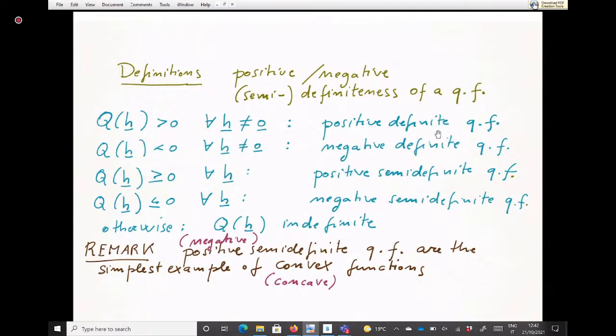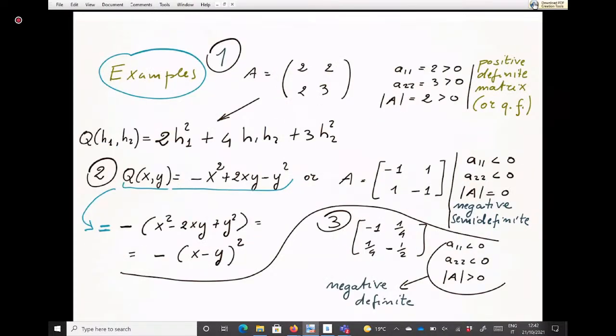Because there is a 1-to-1 correspondence between a symmetric matrix and the associated quadratic form, okay? So if we start from the quadratic form, you can reconstruct the matrix. If you start from the matrix, you can obtain the associated quadratic form. Clear? So we use this for any of them.